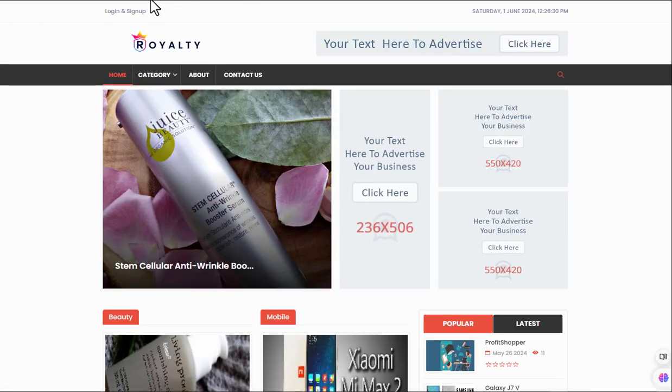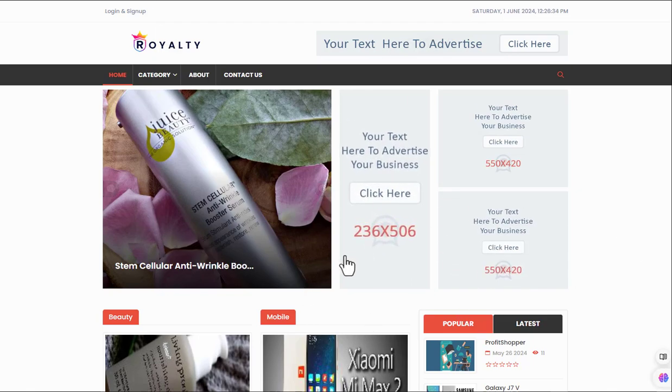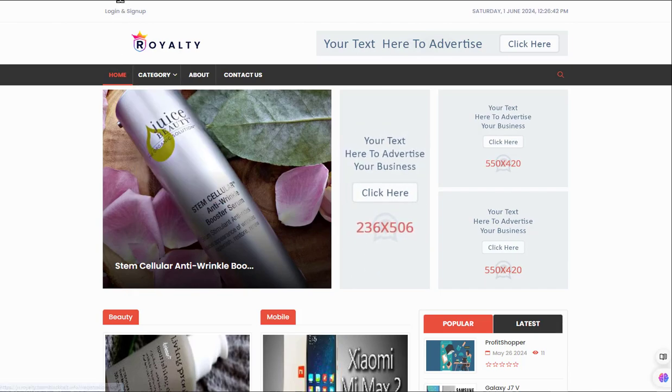One big issue here is it's on their subdomain. So if you go ahead and purchase this and build your nice shiny website, if it does start getting traffic — which is something I'll go into — you will have a problem because they can turn it off at any point. It's not your website or your domain. But let's actually go into the functionality.